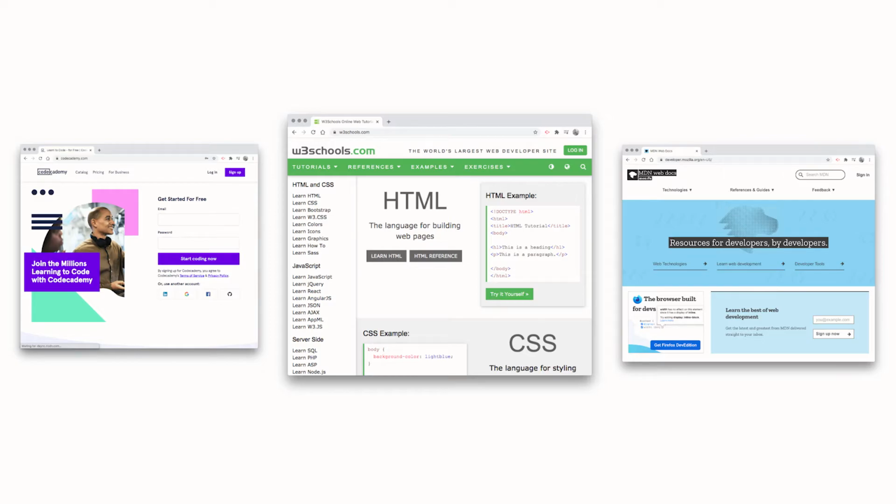a list of links. When you're learning code, it's a good idea to think of the concepts you've learned so far. So in this case, we've learned how to create output, how to use variables, and how to make decisions. And while you're browsing, see if you can identify where those concepts are being used.